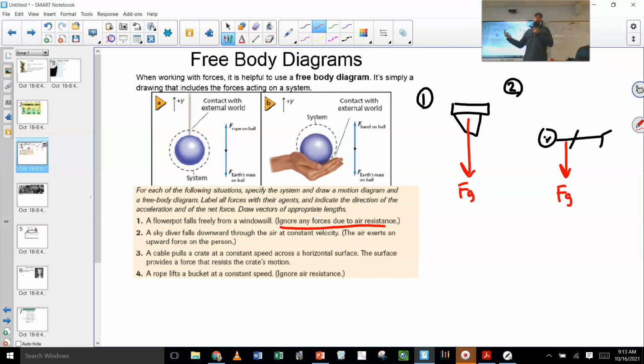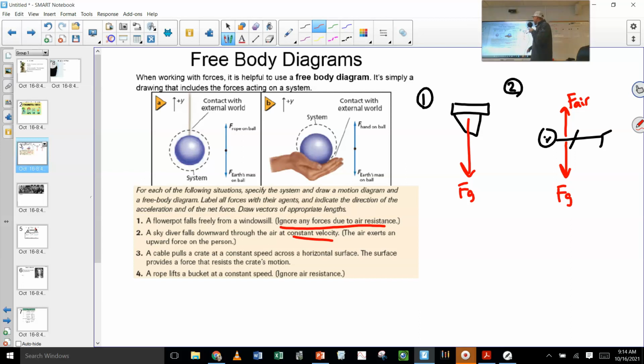Gravity is just an attractive force between two objects that have mass. And since there's mass elsewhere in the universe, there's always going to be gravity. So on Earth, gravity pulls straight towards the center of the Earth. And so on all my free body diagrams, you're going to notice I've got gravity. And then it says they're falling down at a constant velocity. To me, this actually means something. It's going to mean something more to you as we get further on through this chapter. But I know that the force of air resistance is the exact same size as gravity. That's why they're moving at a constant velocity.